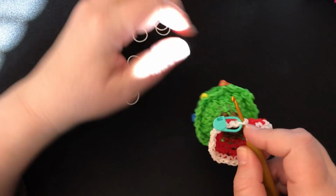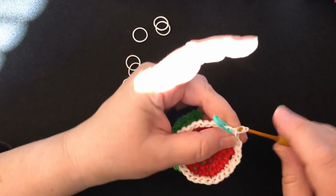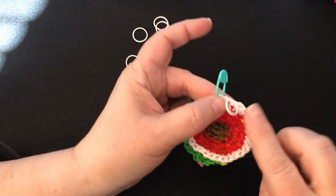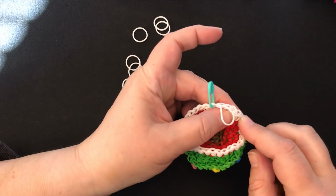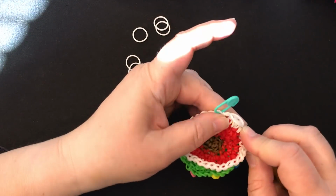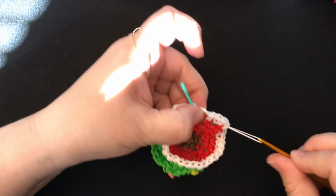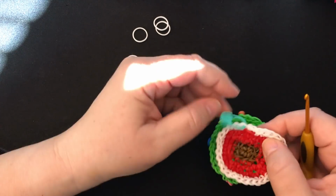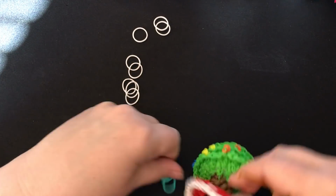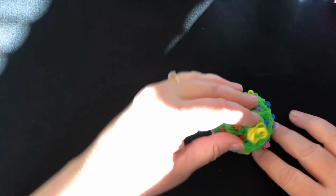Go through your first stitch. You're going to do a tie off. And you're going to hide that stitch through these little stitches at the back here, so that nobody can see it. There we go, like so. Take your stitch marker out, put our bands away. Let's see how this looks.